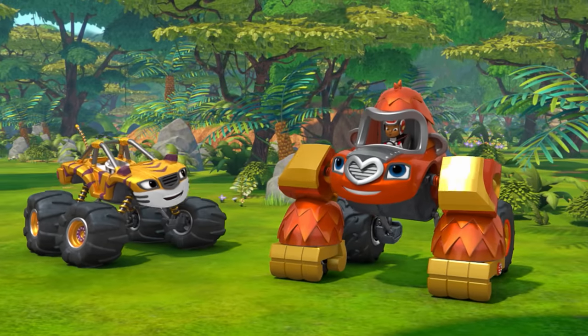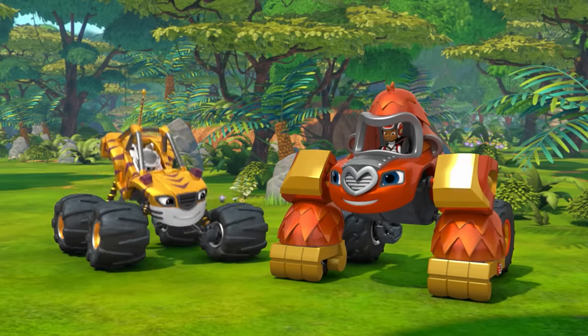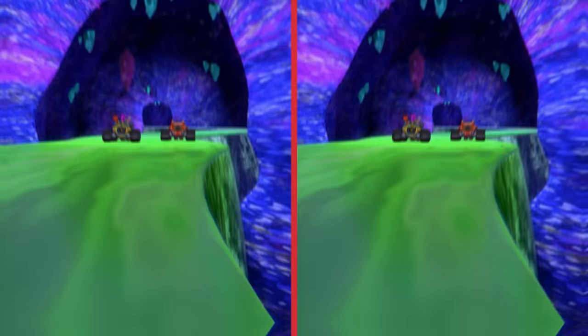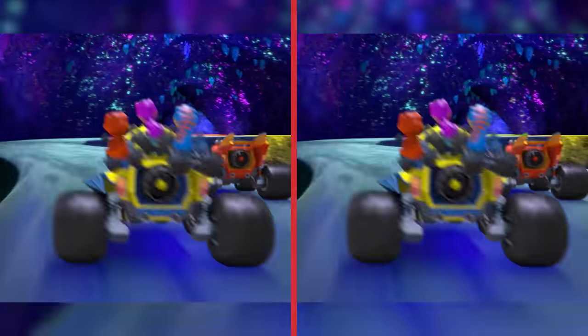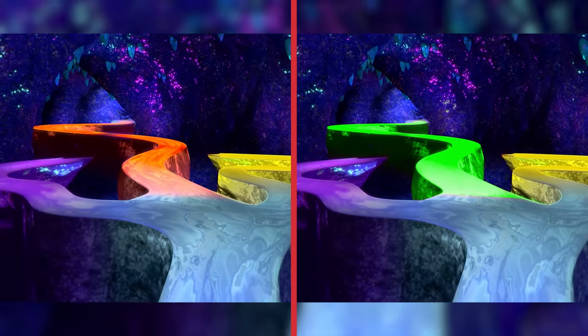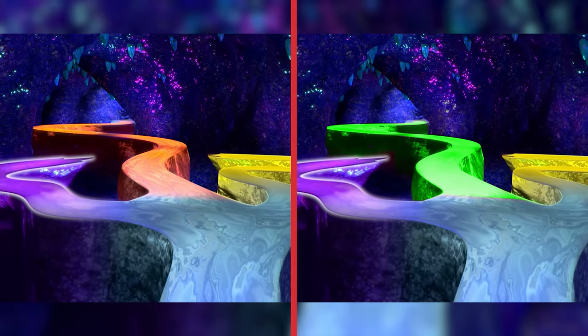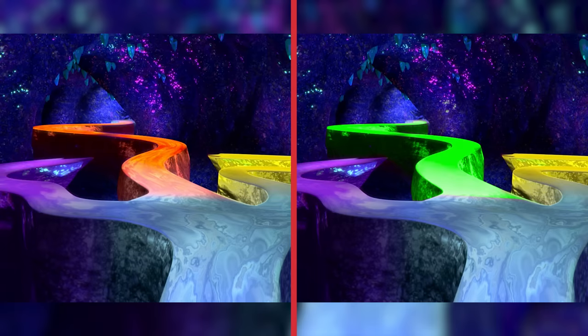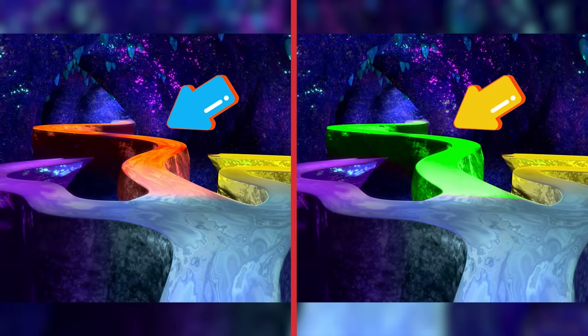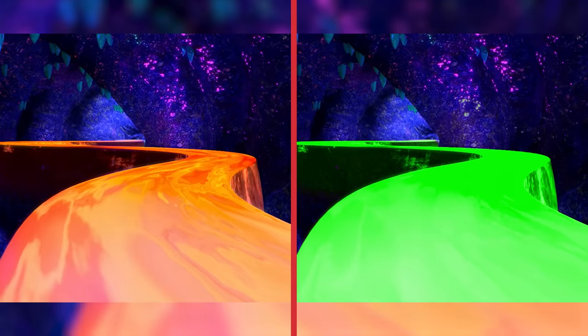All right! Way to go, Blaze! You're one strong gorilla! Hang on, babies! We're almost out of the cave! Just one last split! Which way keeps going? The purple bridge, the orange bridge, or the yellow bridge? Hold on, another difference? Yes, this bridge is orange, but this bridge is green. Great find. The orange bridge, right.